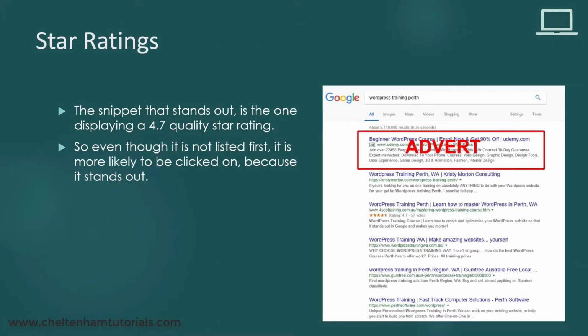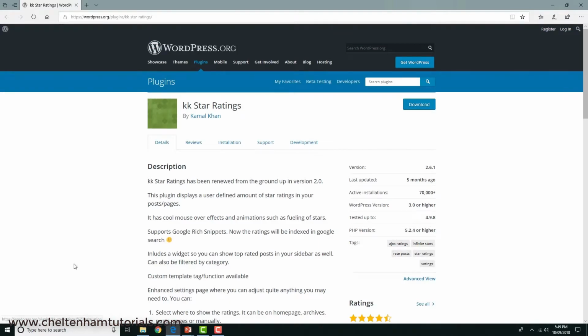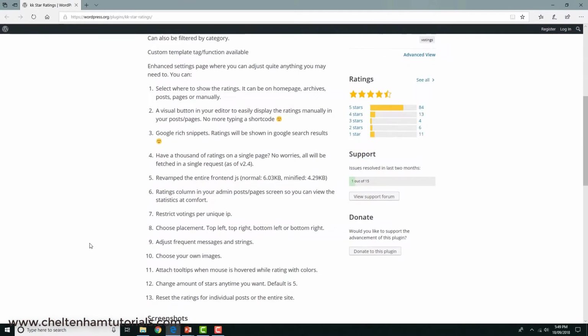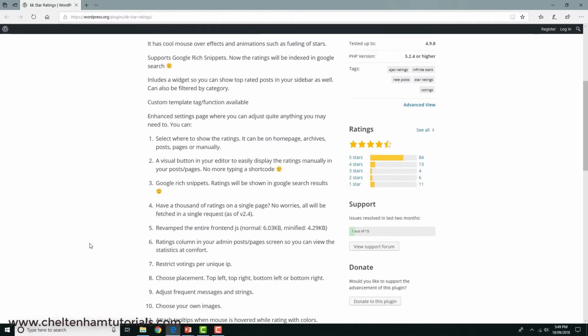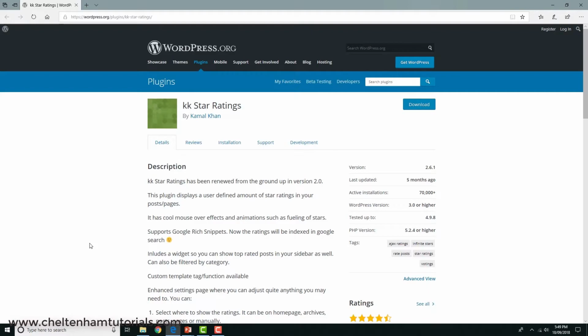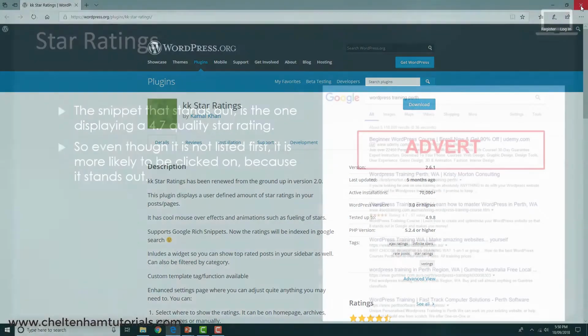So this idea of using star ratings in the snippets, we've mentioned it before. This is purely a WordPress plugin that's doing this. In this case, the one I'm using in the example you can see here is a plugin called KK Star Rating. Bit of a mouthful, but it's a useful little plugin. And if I look at this live, you can see here we are, KK Star Rating. It gives you an example of what it does and how it works. And it's basically using Google's own technology, which is why those stars are displayed within the snippet.